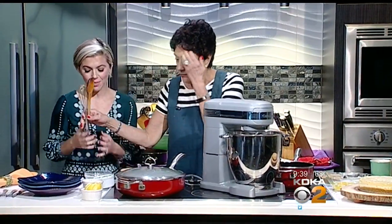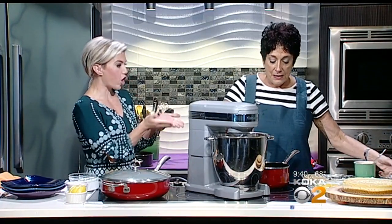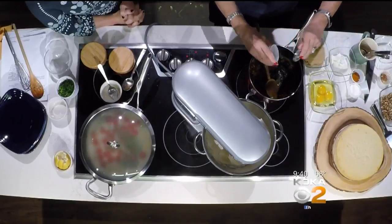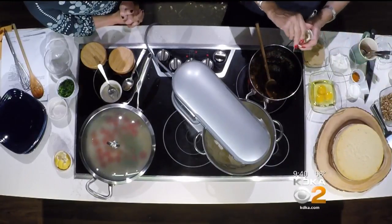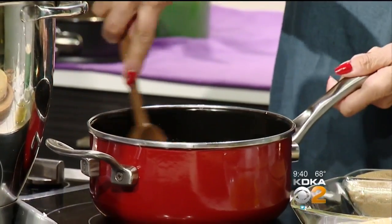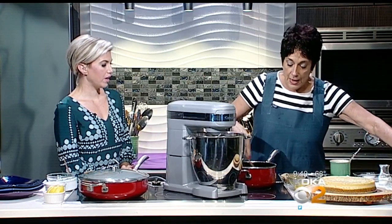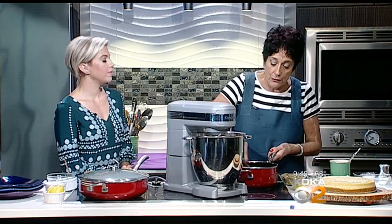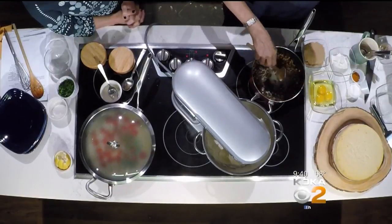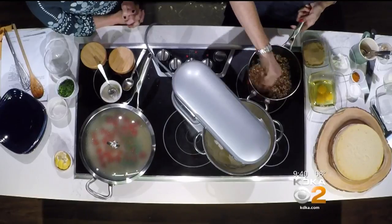So I'm going to just hold up some more butter. And here I'm going to add to this butter, this is a praline topping I'm making for our cheesecake. Some brown sugar, and then a smidge of kosher salt, just really a smidge. A little bit of cinnamon. This is a very fall cheesecake that we are making. I love cheesecake. Can you smell the cinnamon? Then we're going to add in chopped pecans. They're not toasted. We want to coat this really well with the butter and brown sugar mixture. And then we're going to add in some cream, and you just let this cook for a couple of minutes and it becomes a topping. It had to be made ahead of time because this would be too hot to put on the cheesecake.